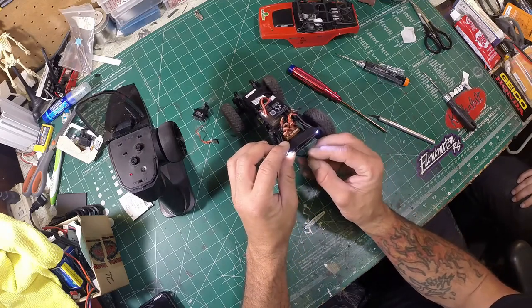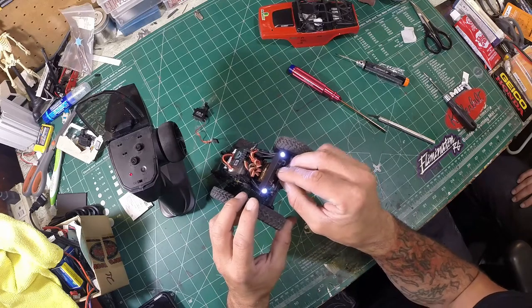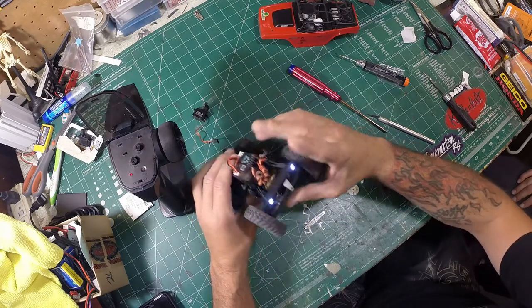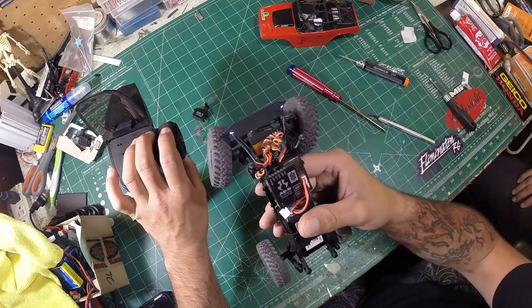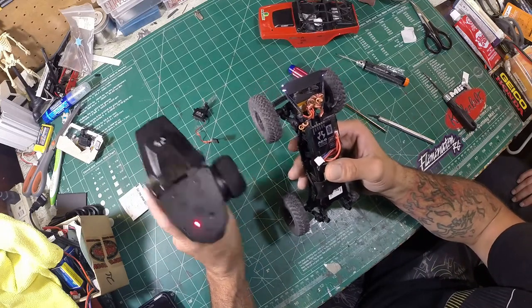Now we're gonna blind ourselves, stare into the little LEDs, and put the servo horn on, as sure as we can. Then we're gonna want to check steering, make sure right is right. Boom, it's not. Left is left. Just like I said, pretty sure servo is.